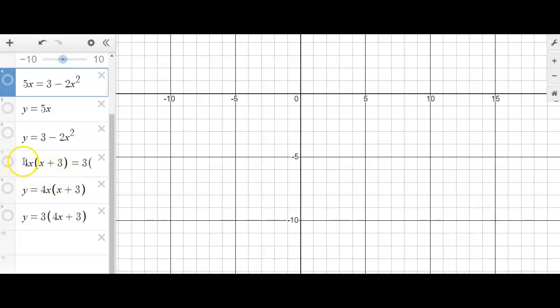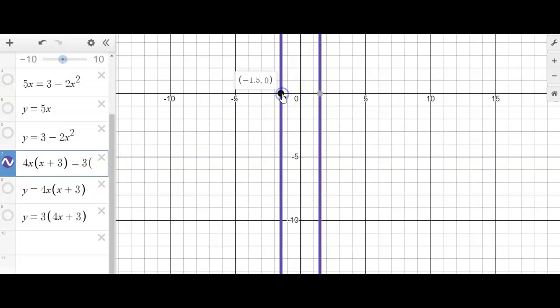And then our third example that we looked at, we have 4x bracket x plus 3. So this is a quadratic, because if you multiply it out, you'll have an x squared term. And then you have 3 bracket 4x plus 3. And that wouldn't be a quadratic. So we're going to have a quadratic and a straight line. Graphing them, we will get solutions of -1.5 and +1.5. So just remember these x values, -1.5 and +1.5.